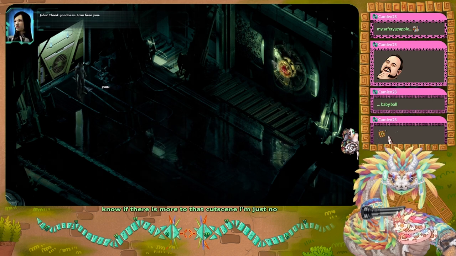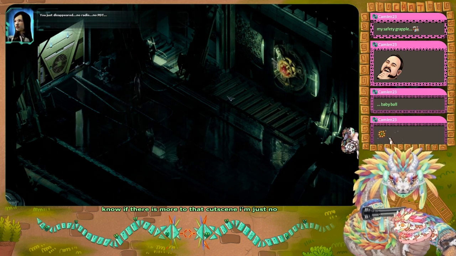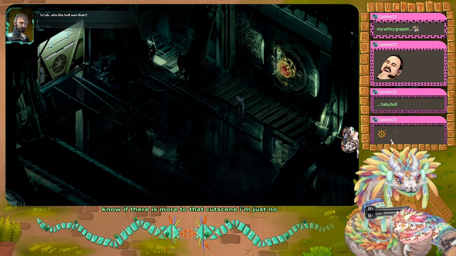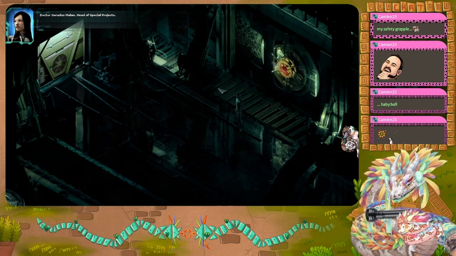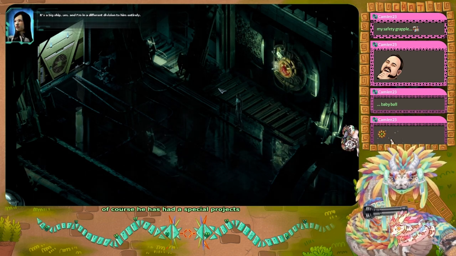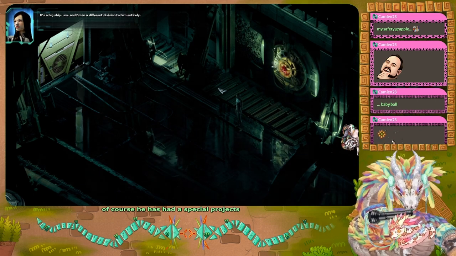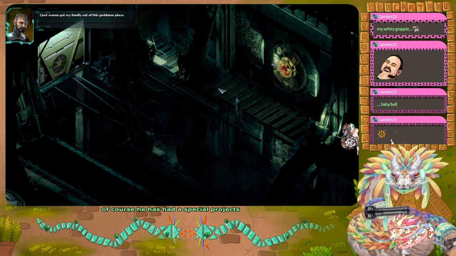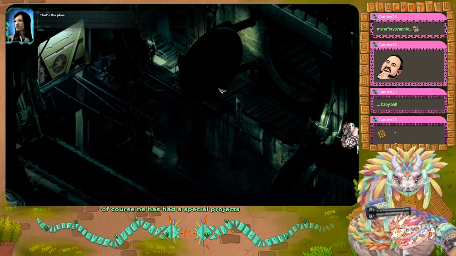Come in. John, thank goodness. I can hear you. You just disappeared. No radio, no PDT. Who the hell was that? Dr. Aldous Milan, head of special projects. Of course he is head of special projects. It's a big ship. I'm in a different division to him entirely. Only met him once. A real asshole. I just want to get my family out of this goddamn place. That's the plan.